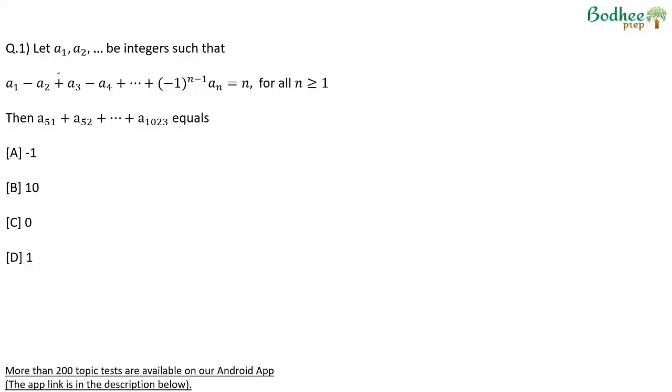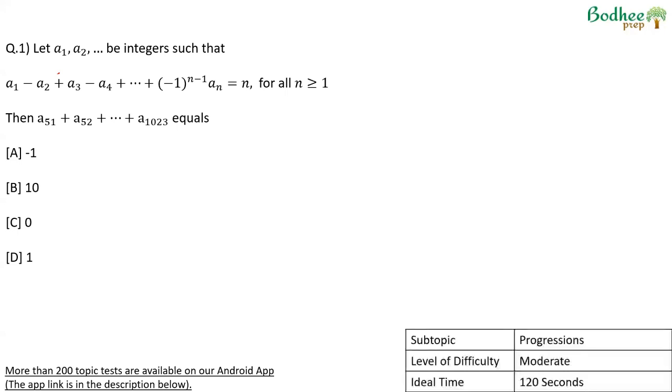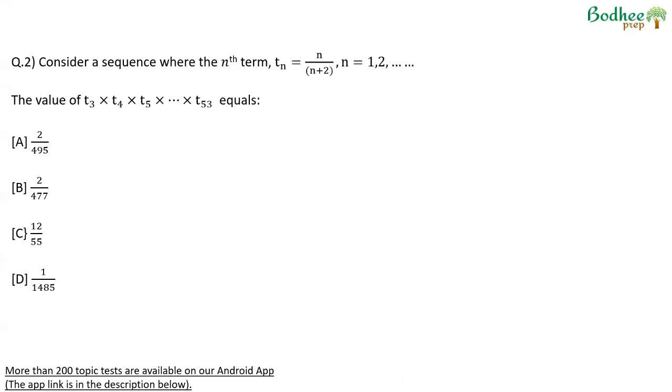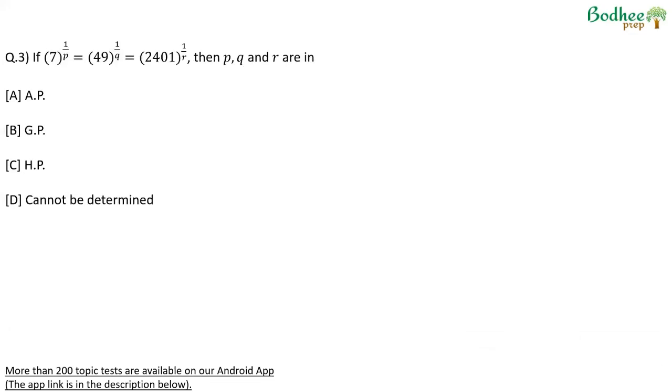Definitely doing this one, we're getting ones and minus ones, which will cancel out to leave only one term. This is a pretty simple term. Just put the value of and multiply. Again, this was not very difficult in the sense that once you equate the powers, you get a simple ratio, and the answer was simple. It was not an HP which creates confusion. AP GP answers tend to be easier.